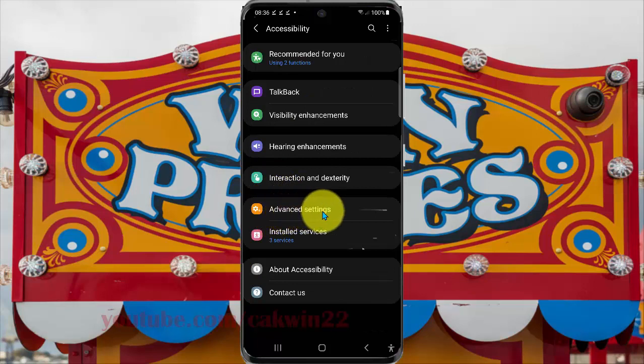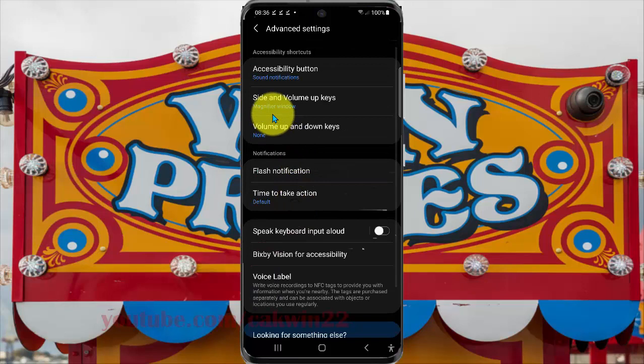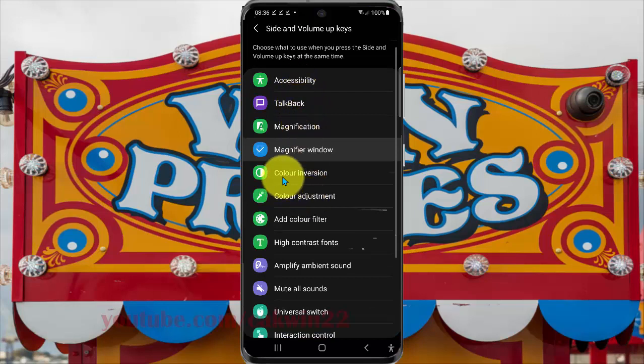Select advanced settings, and then tap side and volume up keys. Check color inversion, and then uncheck other option.